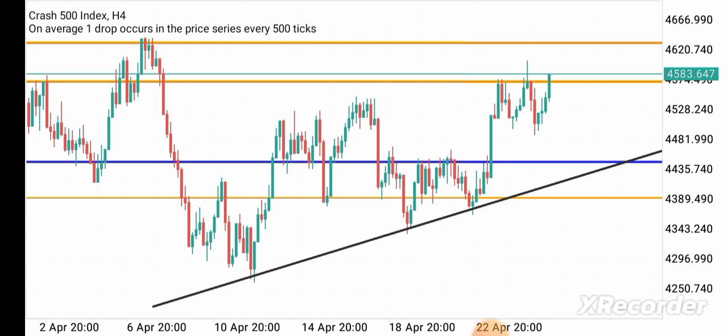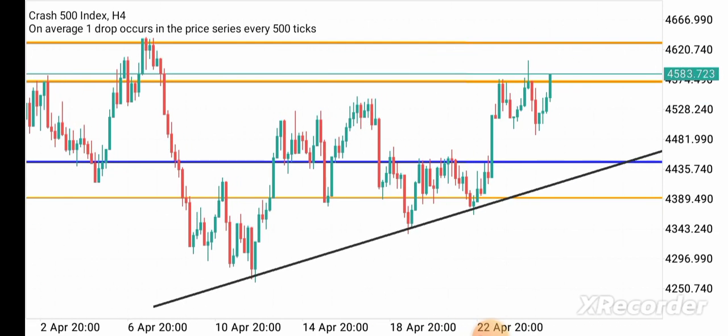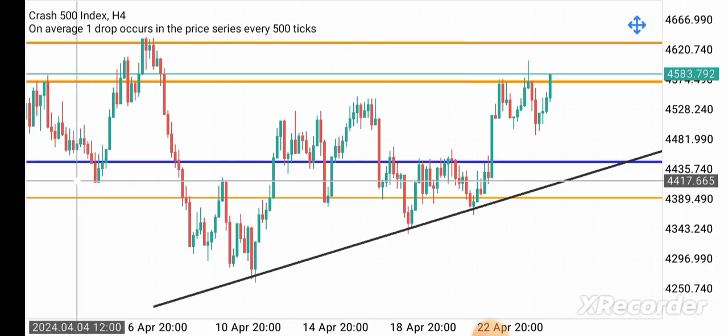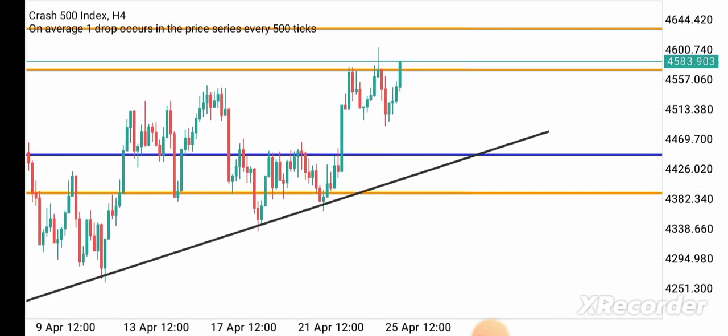Then let's see if we can find another key level on this 4 hourly time frame. Is there any other key level? I'm not sure of any strong key level again, except this one that is just too close. I don't feel the need to mark this as a key level. Besides, it's far from the current price, so I will just leave it. All right, let's concentrate on the current side of the market.